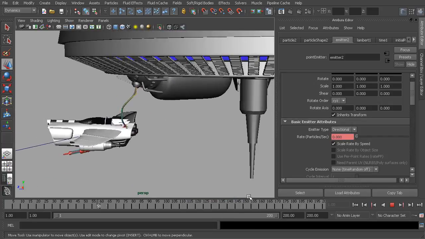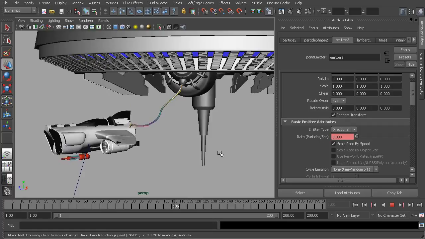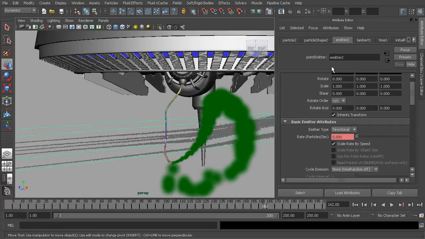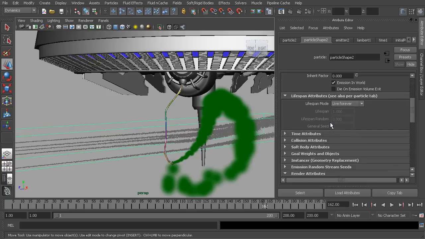Now let's also make sure that we have our particles set to eventually die at some point, because right now these particles are just going to live forever. So let's go to our particle shape, go to that lifespan, set this to a random range, and for our lifespan we can set this to something like half a second, with just a little bit of variance.